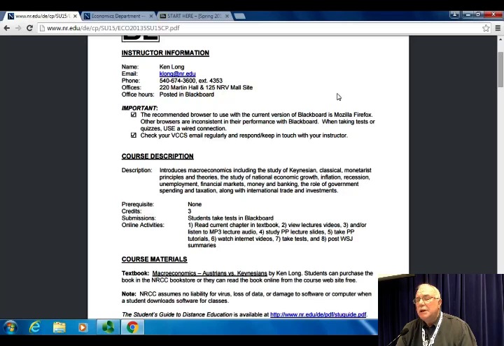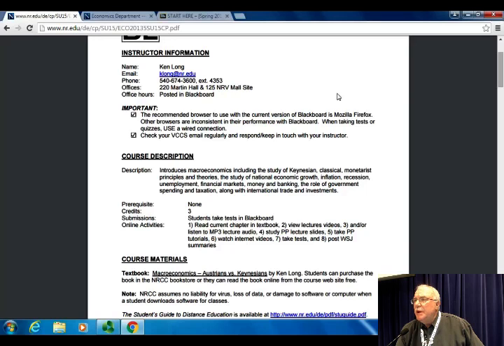Econ 201 is macroeconomics, and Econ 202 is microeconomics. And you will need those two before you take any advanced economics, which you will do if you're in the business curriculum. But there are many majors at four-year schools that require the principles of economics. So this course is fully transferable. And so you're in the right place if you plan to transfer.